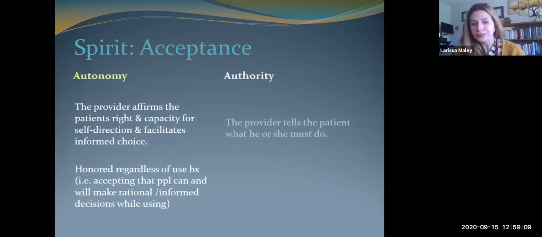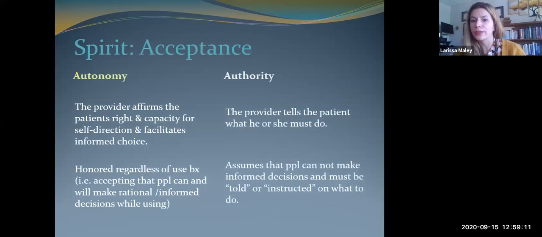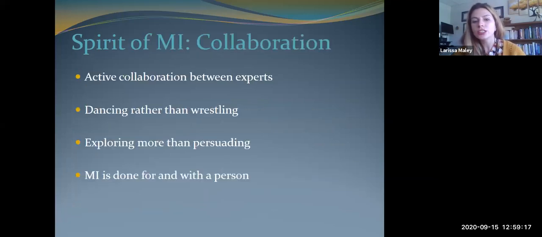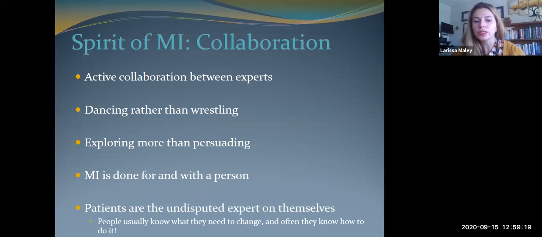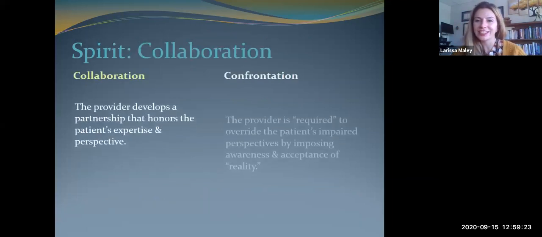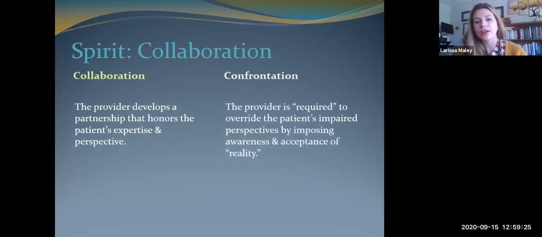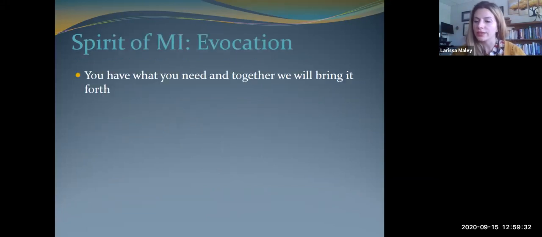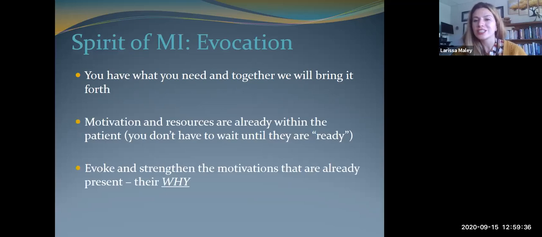So if you look at it, historically, the traditional medical model, we tell them how they must do it, versus collaborating with them. And then with collaboration, what we're doing is really helping to use their own motivations and supporting that. So rather than saying that they need to or they have to, developing that partnership that really honors their own expertise and their own perspective. And then with evocation, what we're doing is just bringing forth what those motivations are.